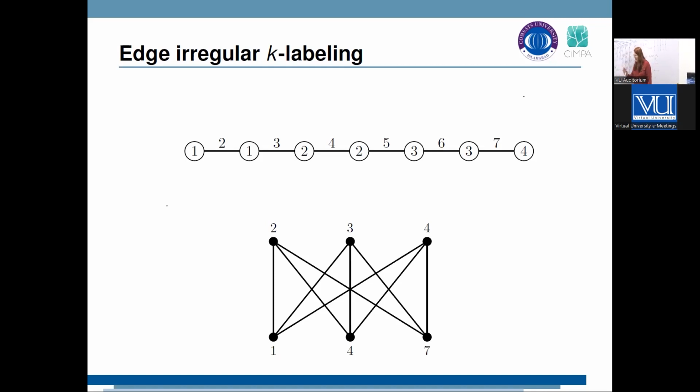But I'm not sure, I think that for complete graphs this problem is not solved, the exact value. It's complicated, because you can find some construction for some small values of n, if you have a complete graph on n vertices. Somehow you can show that it's not possible. But if you have too many vertices, how do you show that your bound is the best? You will get some upper bound. This problem seems very easy, especially when you start with the path, but for a general graph it's complicated.